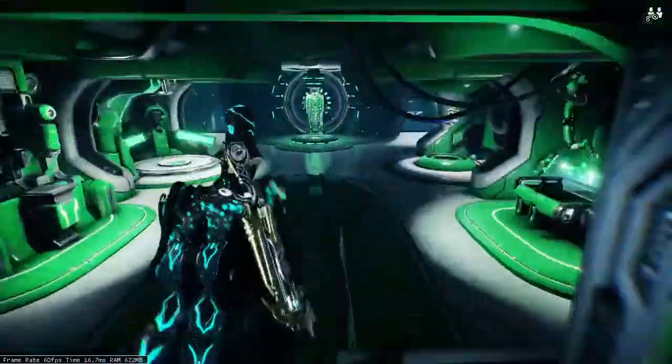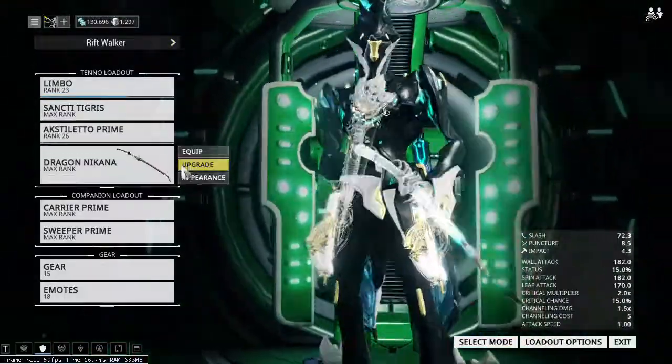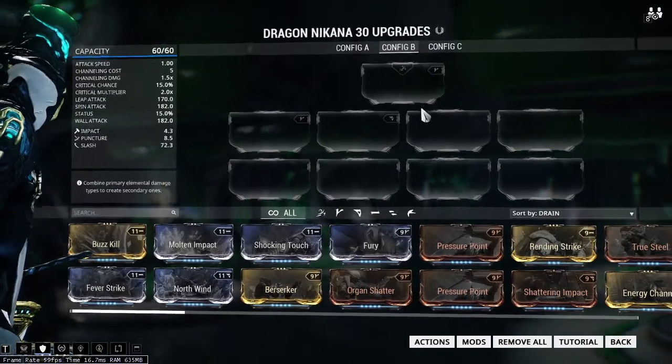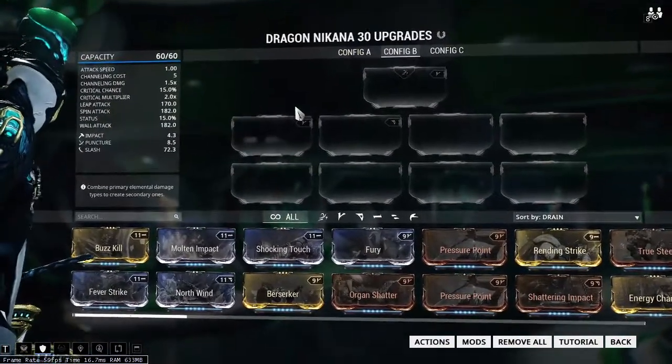The normal Nikana is mastery rank 4, and the Dragon Nikana is mastery rank 8. So it's a little bit of a difference there. This build will work for either the Dragon Nikana or the normal Nikana. It doesn't really matter whichever one you want to use.